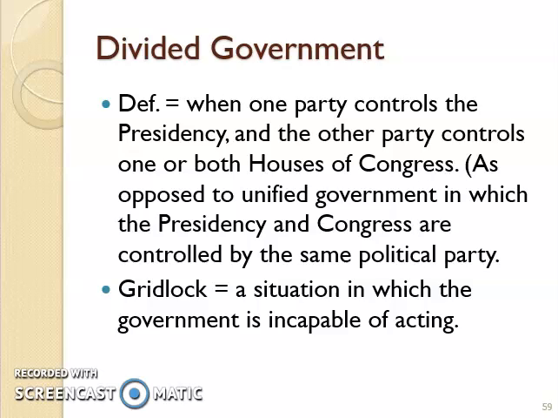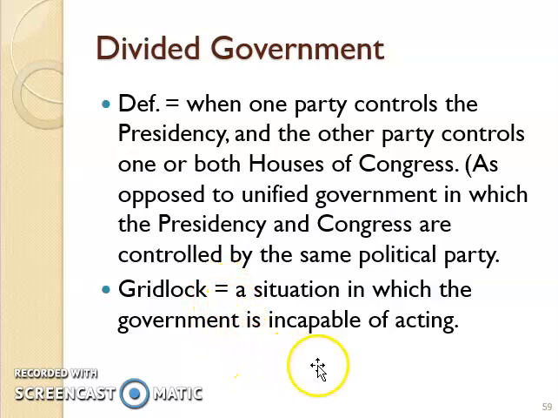Now it could be that both houses are controlled by Democrats, and if you had a Republican president, you'd have divided government. There are a lot of people out there who believe that divided government produces a kind of gridlock, where the government is incapable of moving, because as you've seen with the fighting between the Democrats and the Republicans over Trump's impeachment and just about every other issue, there's this animosity that's created. That certainly is the case on some issues, but it is not the case on the most important issues.